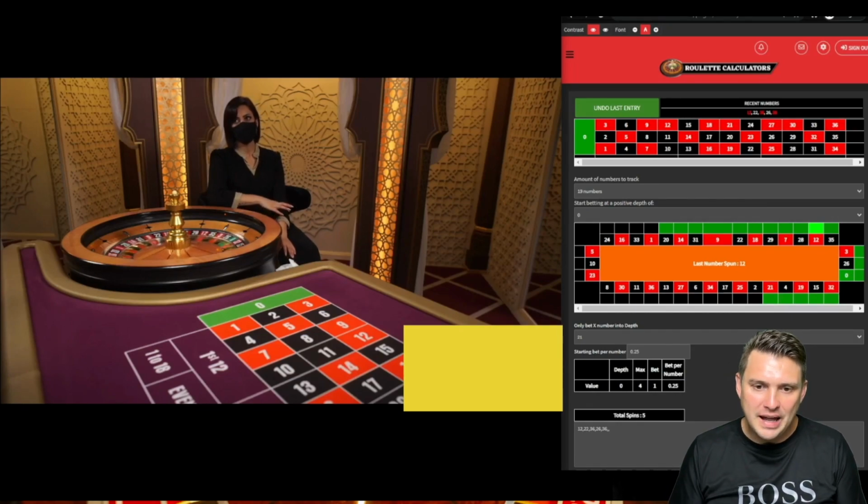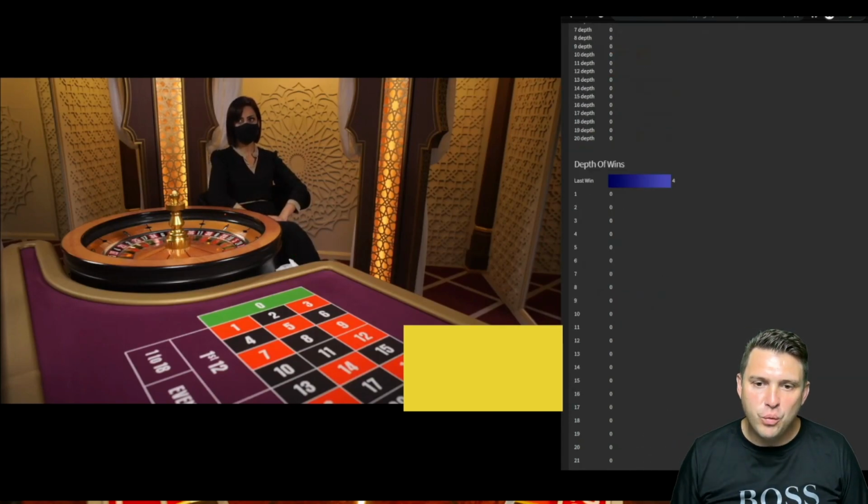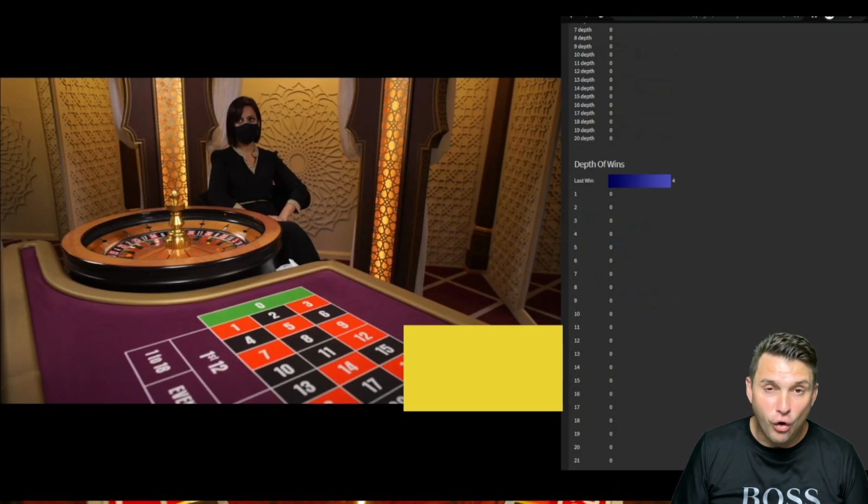Now I'm just going to play the video. This is another clip from Sam, and you can see there on the depth of wins count, the first entry that he's actually logged is showing a depth of 4. Now again, we minus 1 off of that because the first result is our marker point, so we always have to minus 1 off the first entry. So currently that is actually saying a depth of 3, and that was the result.